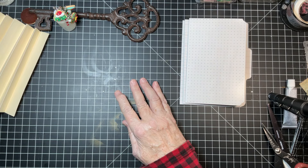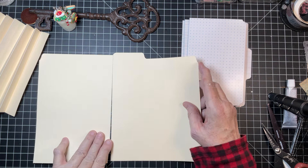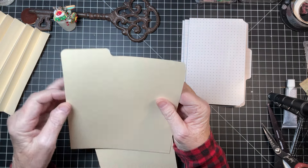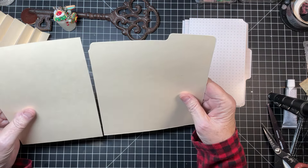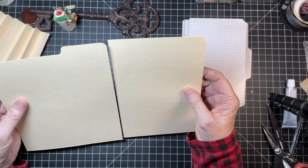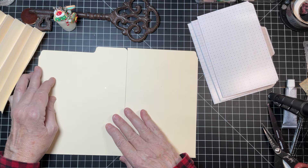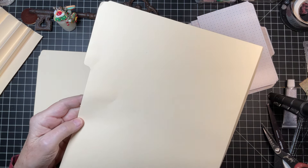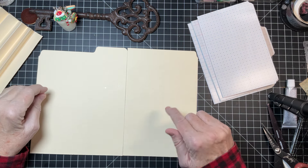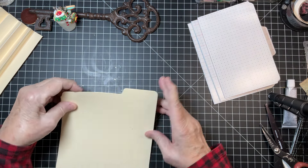To show you how to make one if you don't have a file folder, I took a piece — I think I cut this — I cut it like this and all I did was round that corner. So this was a piece of file folder like this. It is the other half to this right here, probably from the dollar store, and I cut it to the measurements of this. I just wanted to show you how simple this would be.